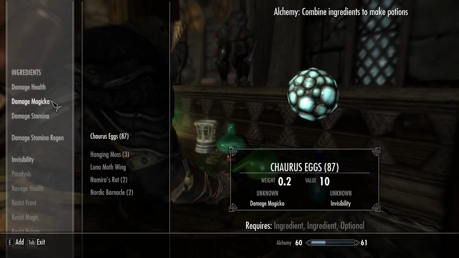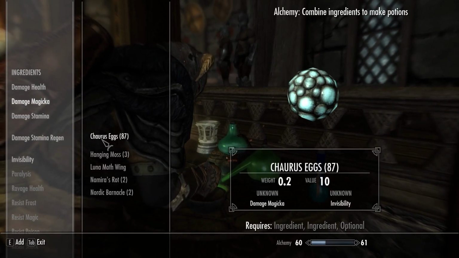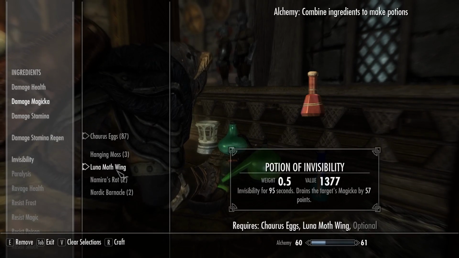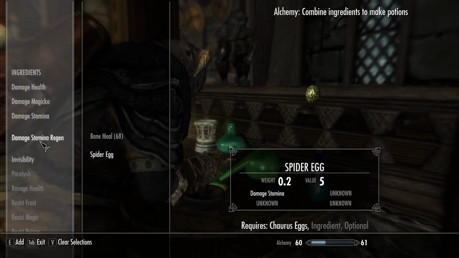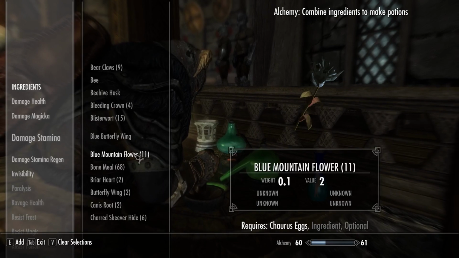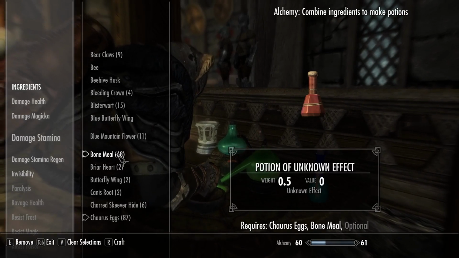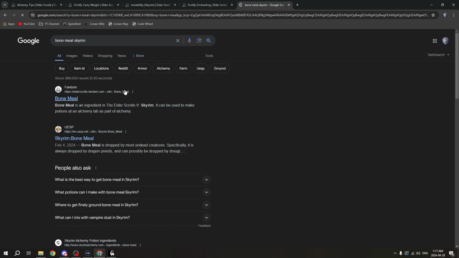And how do we make other effects, huh? Yeah, 1377 is very good on that one. And what else? We're actually less effective on poisons. How about we mix some random things together? It might not be the smartest idea. What is bone meal? What can bone meal do? We have a bit of bone meal. There we go.